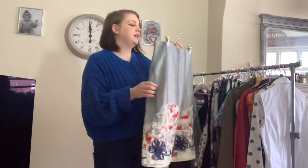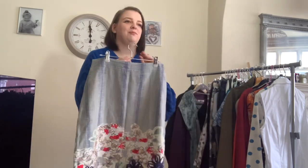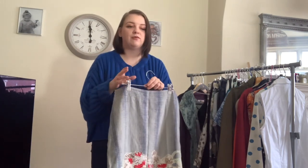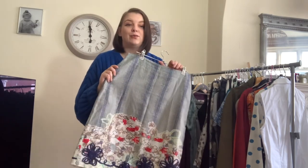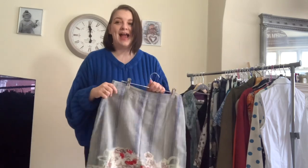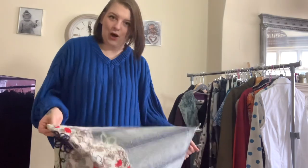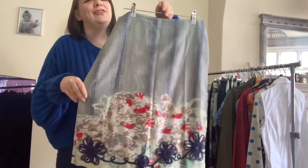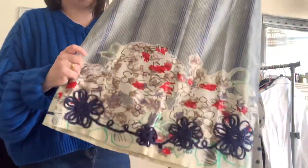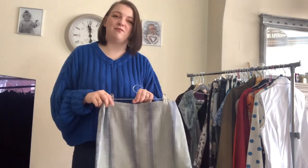This is a White Stuff item — I usually steer clear of White Stuff apart from knits, however this was quite pretty. My husband keeps picking up White Stuff when we go sourcing. He's started picking up women's clothing for me and he's helping me with sourcing now, but for some reason White Stuff is always at the forefront of his mind. This one I thought was quite nice — it's only in a size 8 but I thought it was spring/summer. I paid £5 for it.